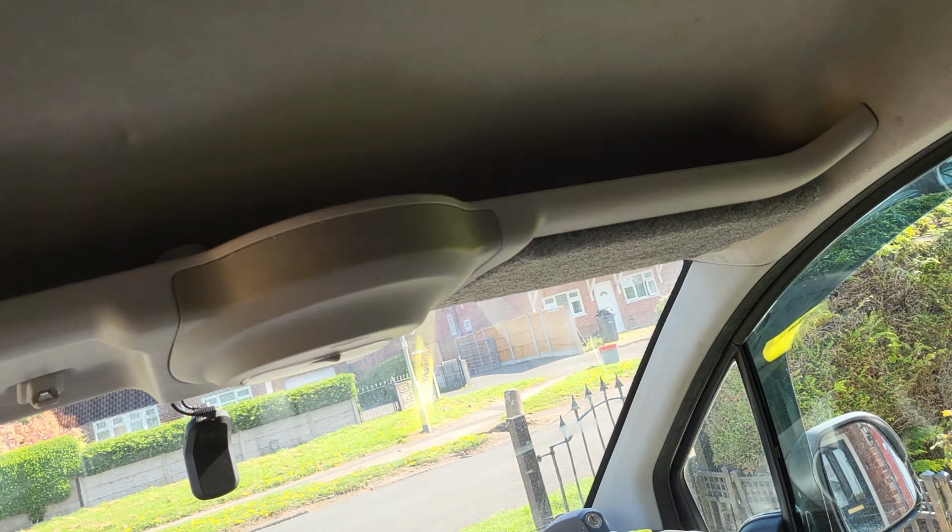I'm having trouble with the aerial. It's a DAB, and I've got an aerial there. For some reason, when I'm driving, it goes funny. And there's a couple of wires that come off that. I tried putting one of them to live, and that didn't seem to work. I'm going to have a tinker with it now and see if I can fix it. If anyone's got any tips on DAB radios and the aerials, hit me up in the comments and let me know.